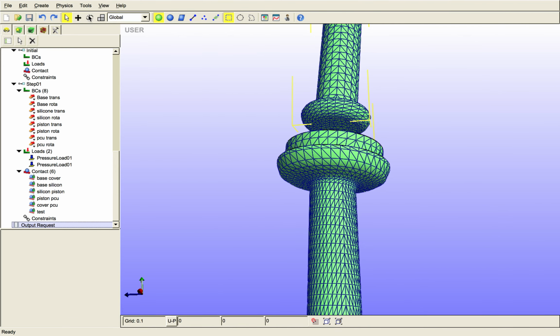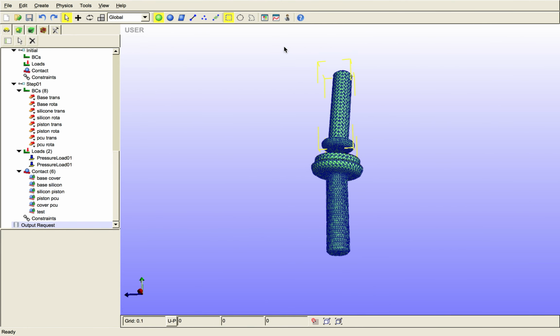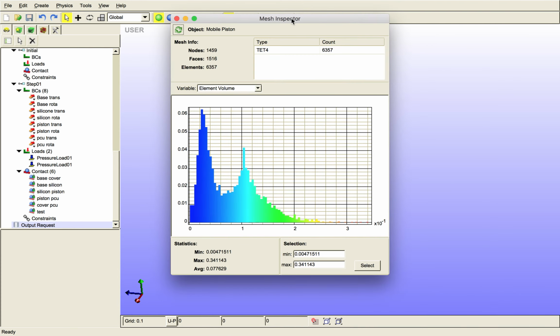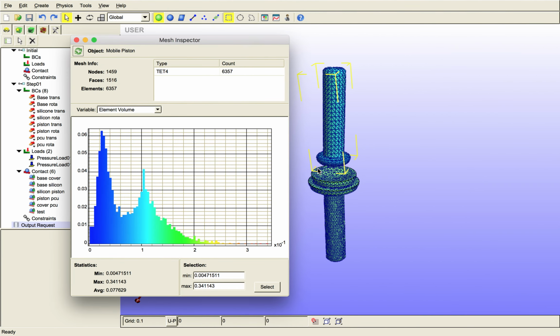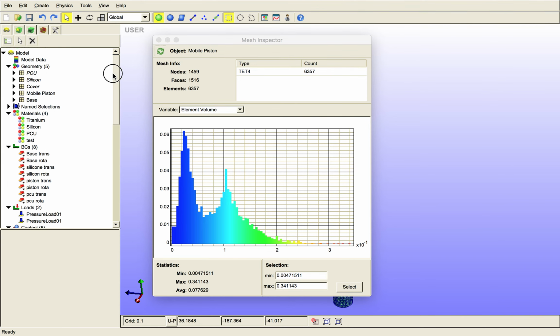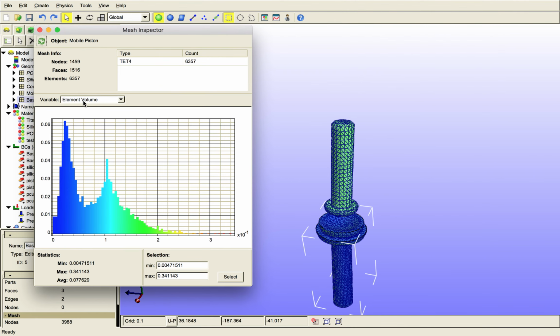I kept it simple. At the end, if you want to have a quick glance at the elements of your meshes, you can use the second tool, which is the mesh inspector. So selecting objects, for example, we're going to select the base, and for the base, you can have some statistics over here.